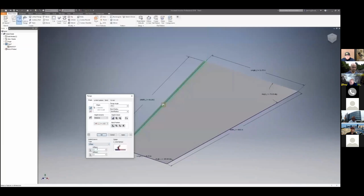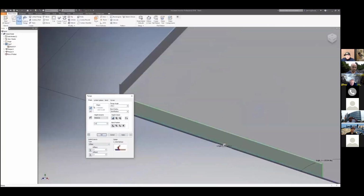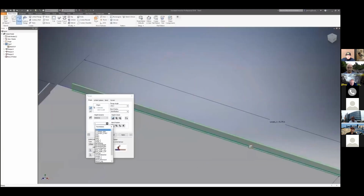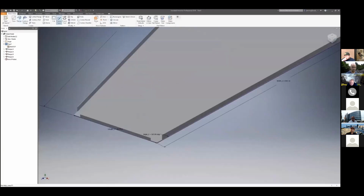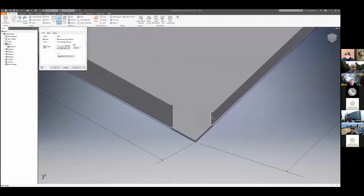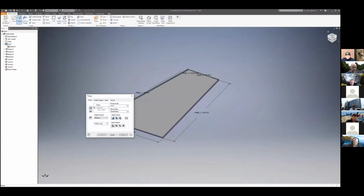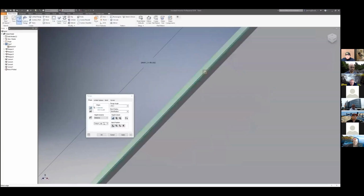When he finished his sketch, he made sure that his sketch was constrained, which is very important, because when we build the panels and when we add other parameters, if it's not fully constrained, it may blow up the other dimensions, and that's not good. That won't help us when we're making iParts. It won't allow the panels to build themselves properly. They'll end up all having issues. So constraining them is very crucial. Labeling all of your flanges and your widths and adding the proper lengths is also very important.